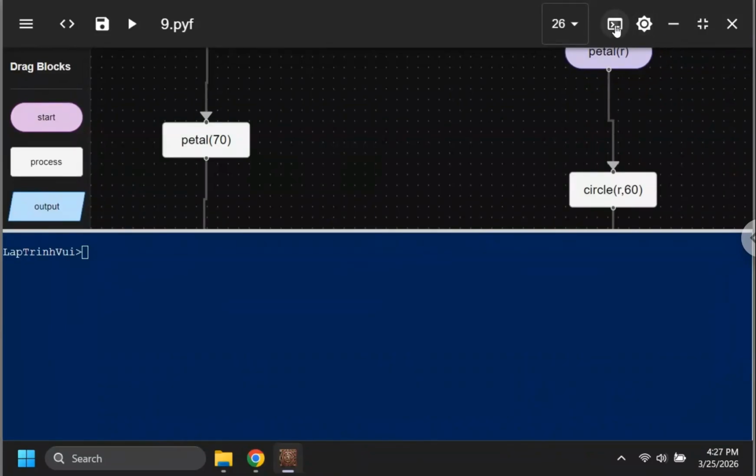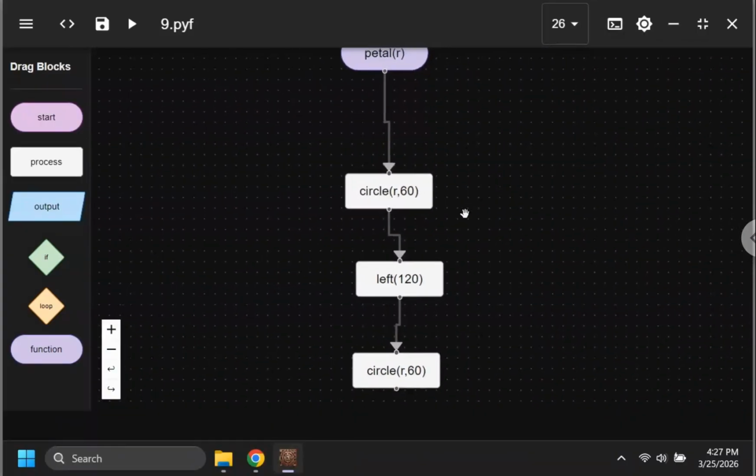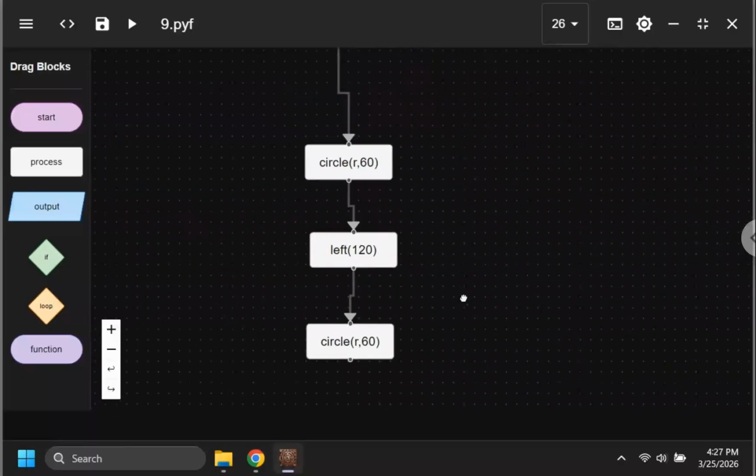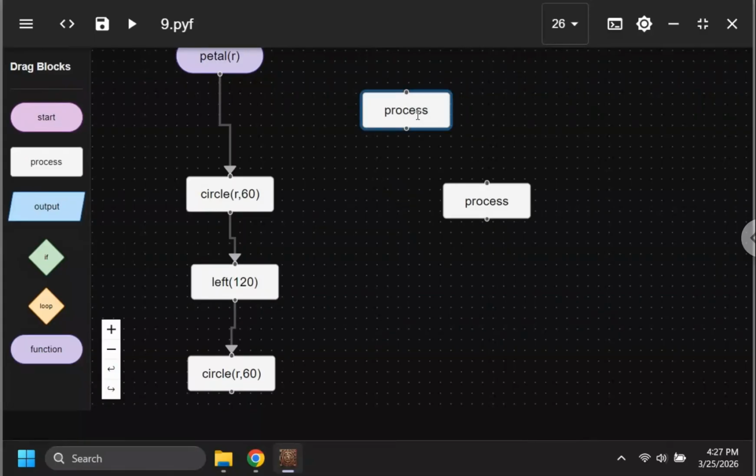Now we'll fill each petal here as well. To fill, we have fillcolor, begin_fill and end_fill. So this is our shape. So we need fillcolor here: deep pink.